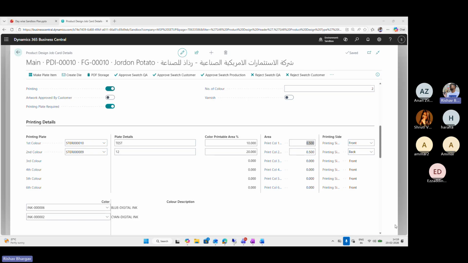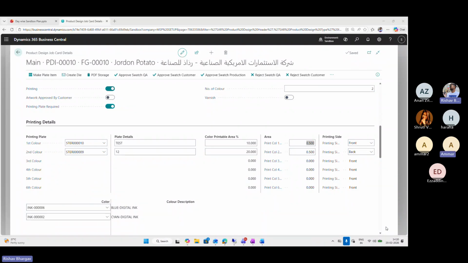In the PDI, we mentioned which colors will be there in the particular finished goods. Once we have updated the number of colors, the printable area, and the ink consumption per square meter, after that we will have a sequence of the production order wise plan for a day. Like if you have 100 jobs or 50 jobs in a day, in which sequence of production orders you should be doing the printing.